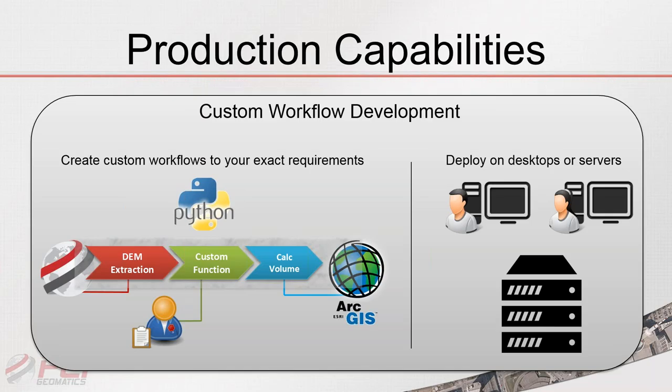We have about 550 algorithms, as well as access to different types of objects within our environment that can be called and automated so that you can build a specific application or a workflow. And those applications can be deployed on different environments. You can deploy them on a desktop computer, or you could put them on a server, or you might even deploy some kind of a web application. That could definitely be done as well.